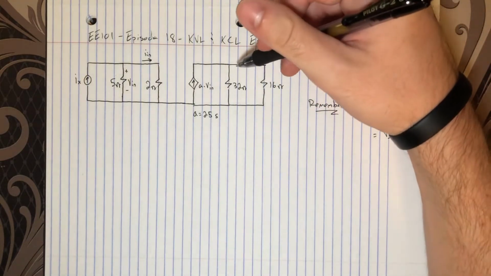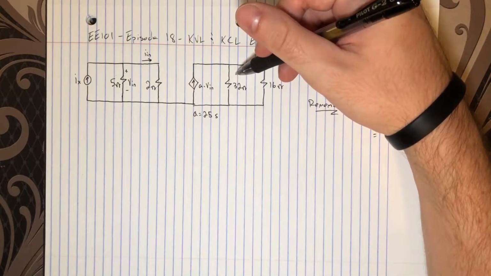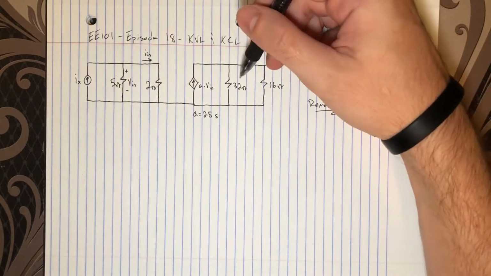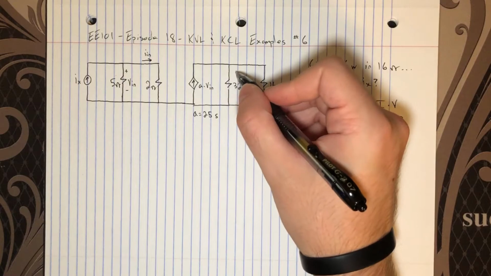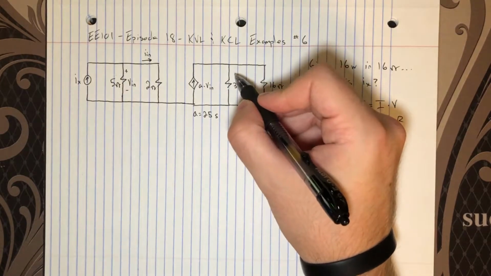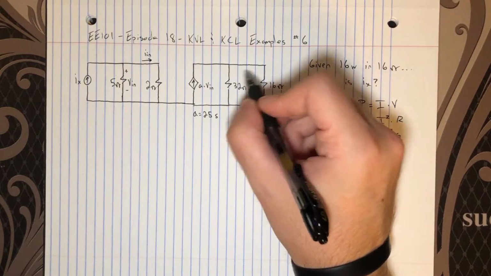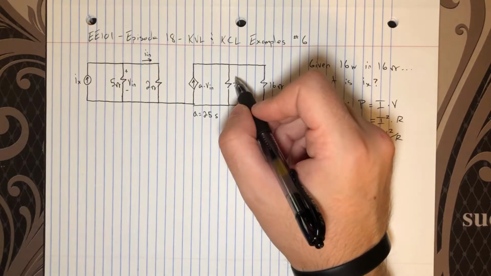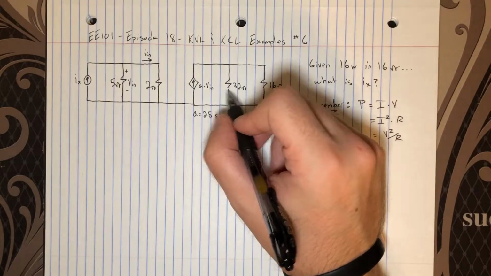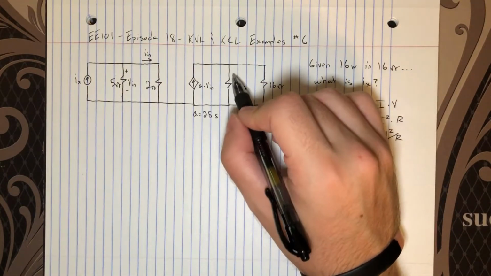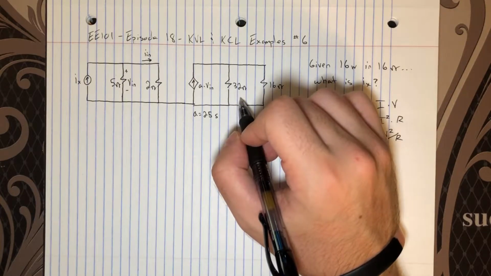Because if you think about the fact that you'll have current flowing through one of these resistors, that will mean, if the current flows downward, that the positive polarity of the voltage will be on the top side of whichever resistor has the current flowing through it. By virtue of the fact that it's a passive element, it must be consuming power, so current must be entering the positive terminal.